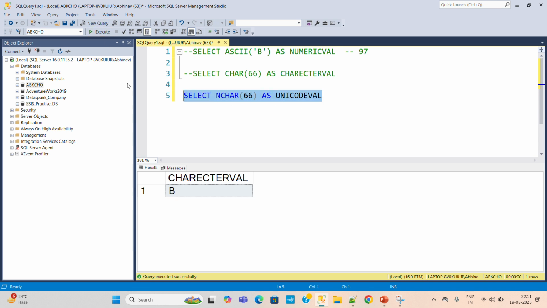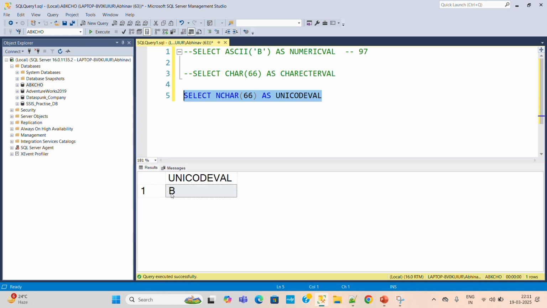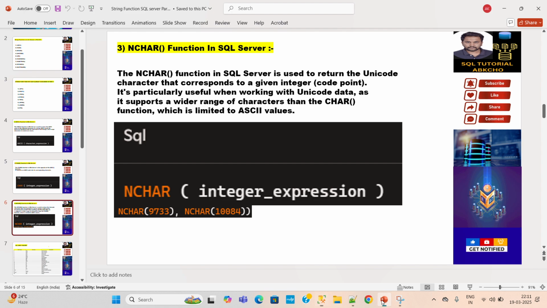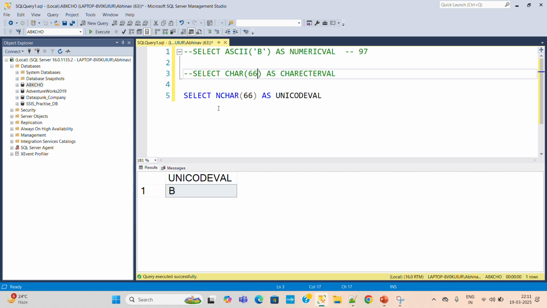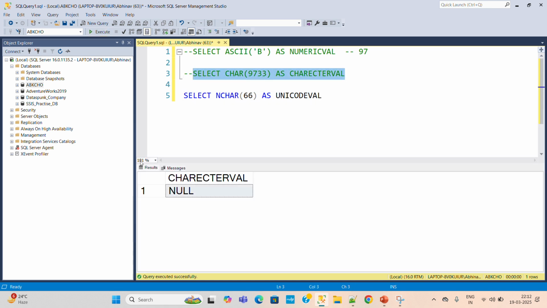Now when we execute this, press Control R, then execute, we see we are getting the same value as that of CHAR. But I have written some examples, like NCHAR 9733. If you find the CHAR of 9733, what is it returning? Press Control R, then execute this. It is returning NULL, meaning it has an undefined value.